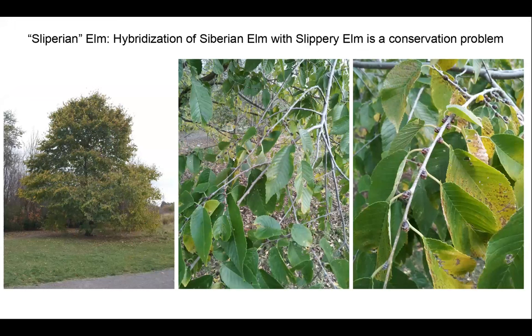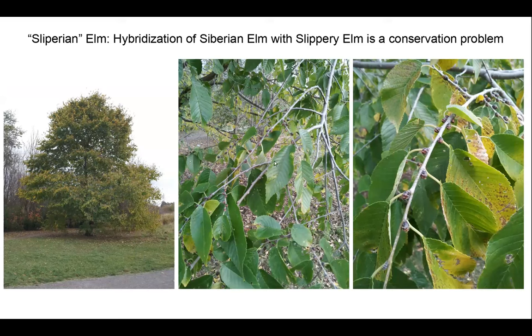Okay, I mentioned earlier how Siberian elm hybridizes with slippery elm, and Siberian elm has teeny tiny leaves and the buds are very different, et cetera. So the first generation of hybrids are very obvious because they have traits of two very different looking species. So here's just a hybrid that I noticed in the city of Ottawa with red hairs at the tips of the buds, but all the features are kind of wrong.